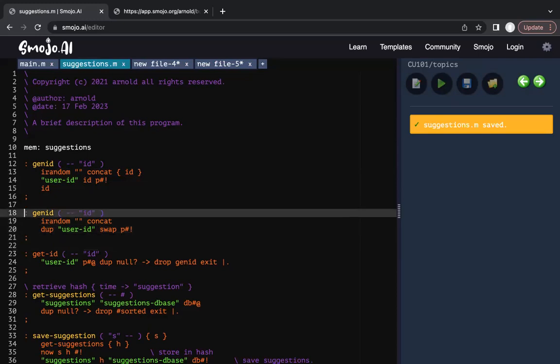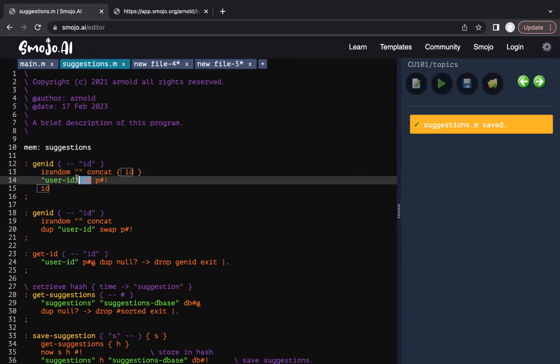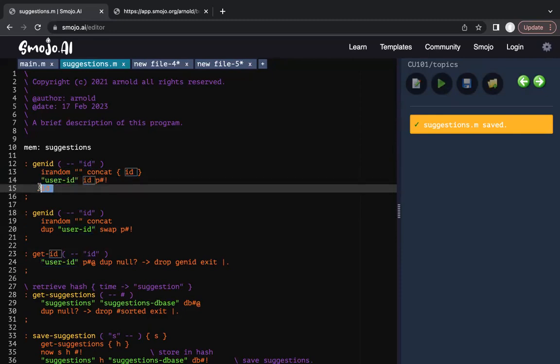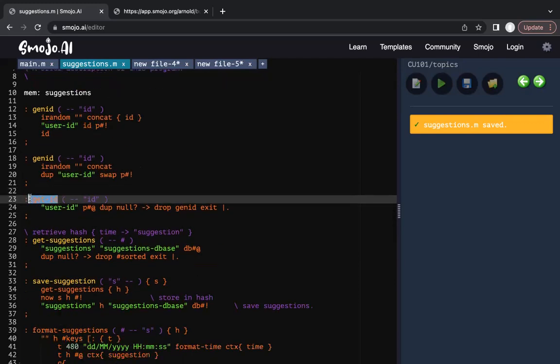So the idea is that you're creating a random number, a random integer. It could be negative, it could be positive. Converting it to a string, which is this part here. Saving it to a variable called ID, and then saving that ID under the key user ID, but returning the value of ID as well because you need to return it. All right, and you're done. So now this get ID will automatically return an ID for you, and if it doesn't exist, it will create it and then log it for you straight away as the user's ID.